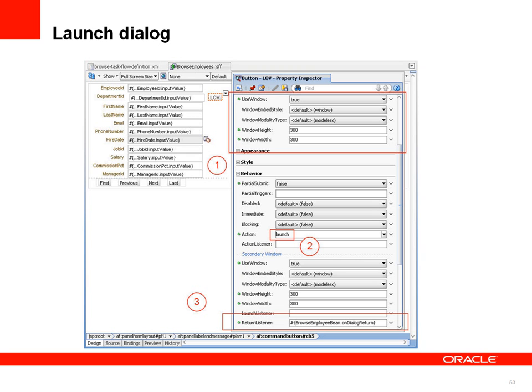The navigation action under bullet point 2 is set to launch, which is the normal control flow case that you create between the calling page and the called task flow call activity. And in bullet point 3, here is the return listener definition that allows you to point to a managed bean method that now waits for a dialog to close and to return the selected value. And with this value, then you can refresh the form or just update the department ID field and then refresh the form or whatever needs to be done.